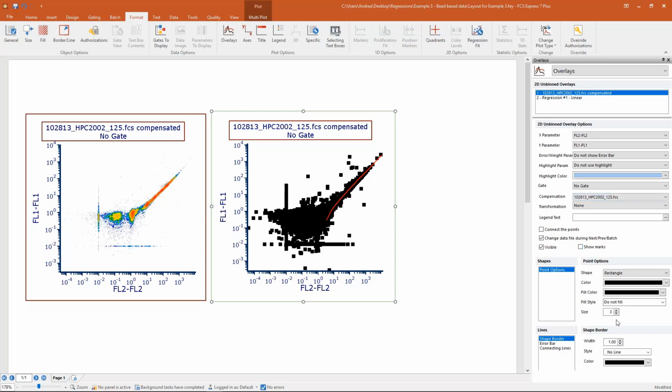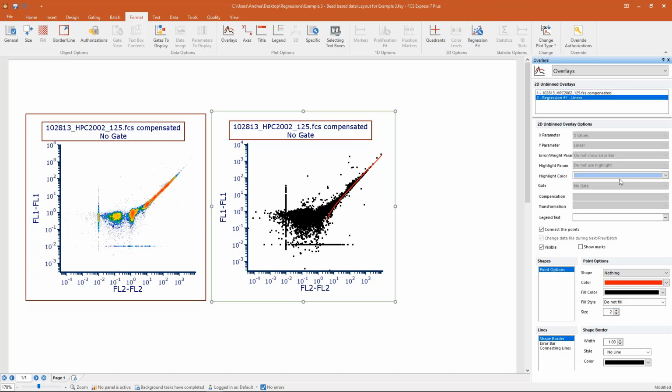So for example, I can reduce the dot size, and if I want to make the linear regression more visible, I can increase the size of the line, like 4. Those are other two options; as you see, we have much more.